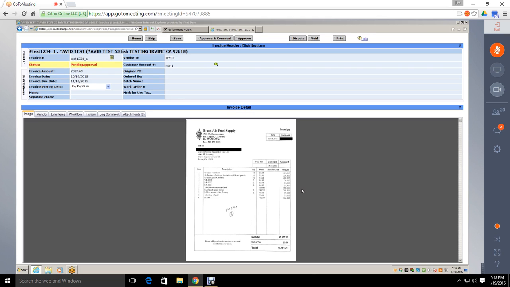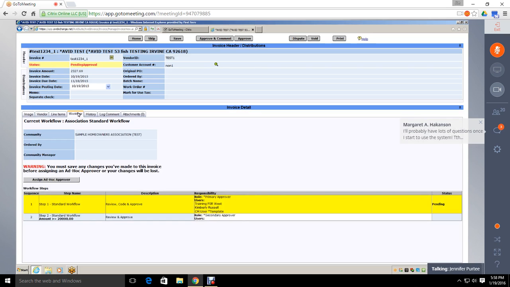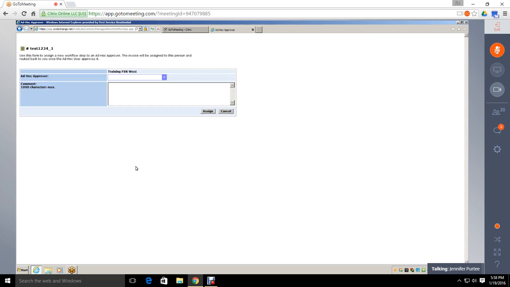Okay, great. So if that all makes sense, remember, if I don't want to approve an invoice, which tab do I go to? Workflow. So we have workflow here, so it's kind of different. Workflow, because I'm going to change it, route it to my manager through assign ad hoc approver. Find their name in here. I can start typing.